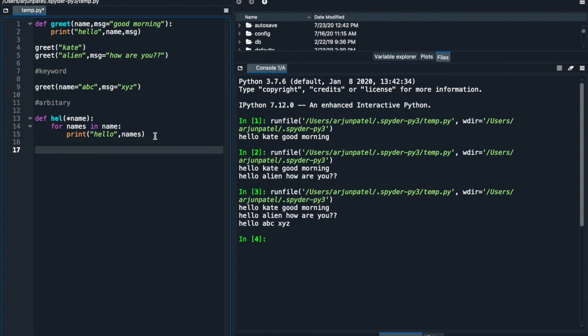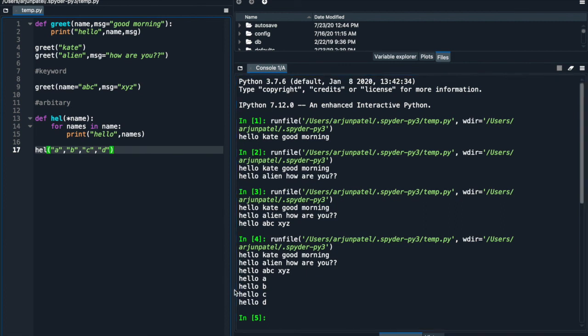And just call that function like hello, and you can pass whatever name, like a, b, c, d. Okay, this whole thing is printed in one manner like this: hello a, hello b, hello c, hello d. It is used to store the tuple value in one method. It's called an arbitrary argument of function. Okay, so you know about the three things like default, keyword, and arbitrary.